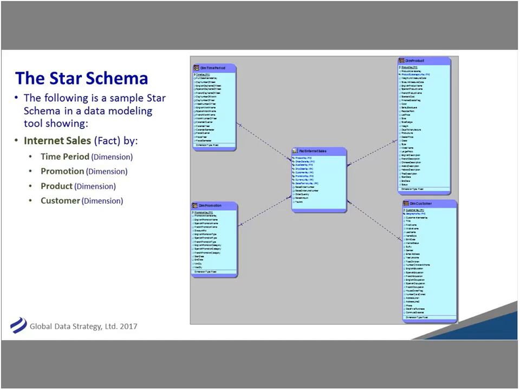And data modeling tool, and again, not everybody uses the data modeling tool for a star schema. People can just build that right in the database and then report upon it. One of the nice things about using a data modeling tool, partly, well, many reasons, but one is this nice way to visualize it. So you can literally see the star in the middle, the fact in the middle and the dimensions around it. And then all of the attributes can be defined, and you can get all of the benefits of using a data modeling tool around it.